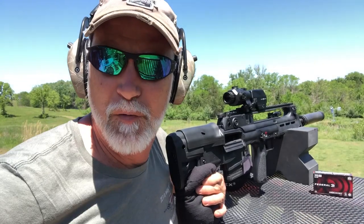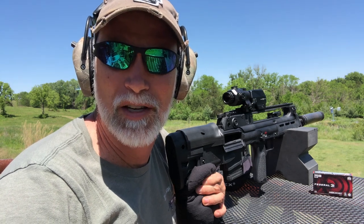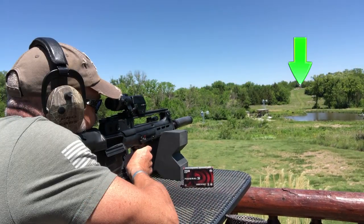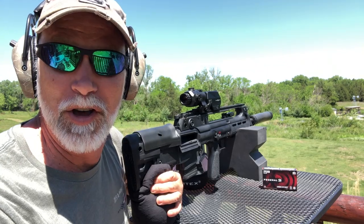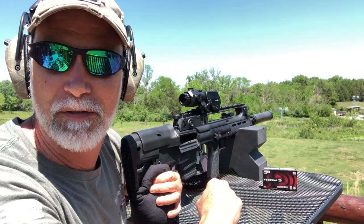I couldn't hear because — Peacock! We're in the process of training them with my airsoft gun to stay off the porch. We're just in the beginning of that classic conditioning — I'm thinking of them as Pavlov's dogs, but instead of a dinner bell, we're using my son's airsoft gun. Five hundred yards — one more time, now that it's quiet. Yeah! It's amazing what we can do without the distraction of the peacocks and no wind. There you go — 500 yards. I'd say that works. Let's take these off and torture test them.